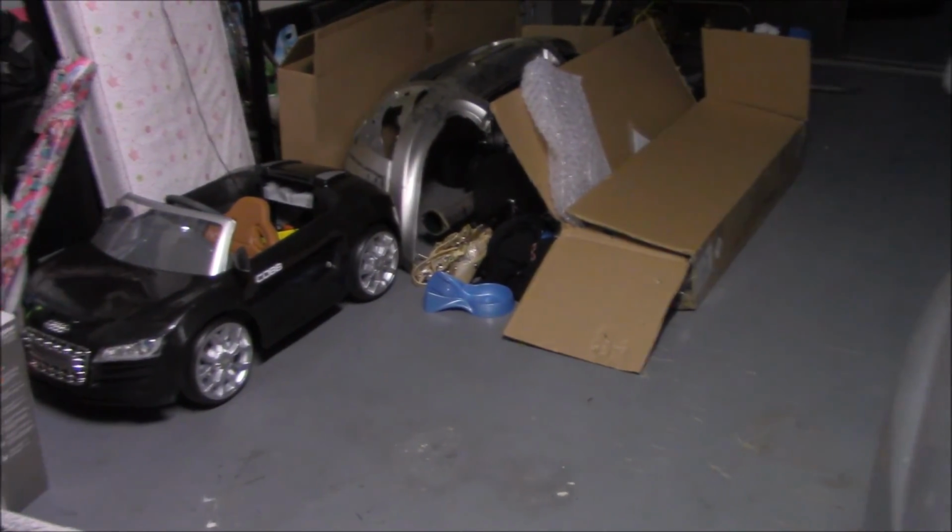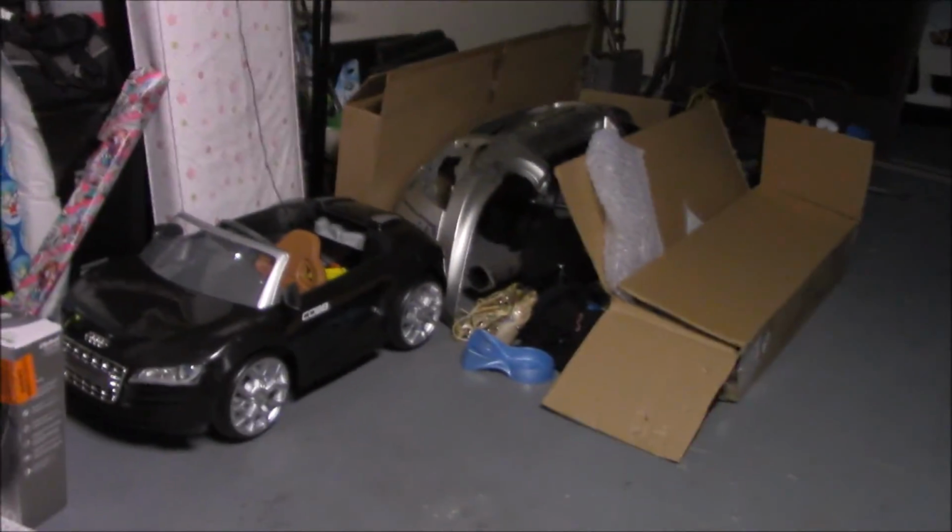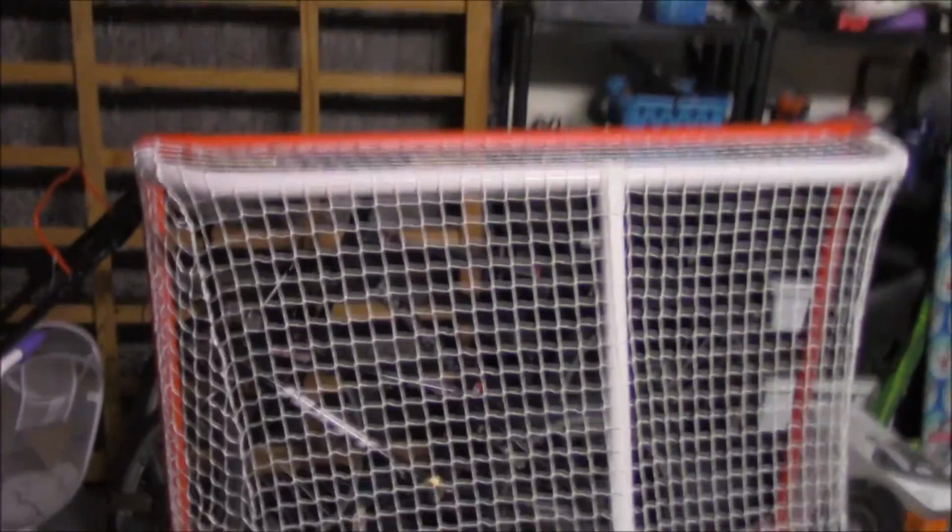Okay guys, so I know the garage is a little messy at the current moment. You can see the old bumper to my car and Madison's car and a hockey net, and I got stuff all over the place. But hey, I got a new product here today, and as you can see on the box here, it is from DC Sports. Kind of hard to tell, but it's from DC Sports.